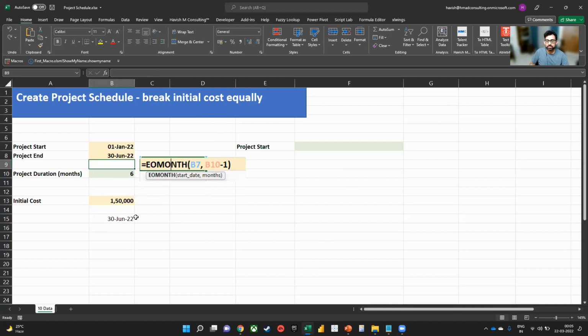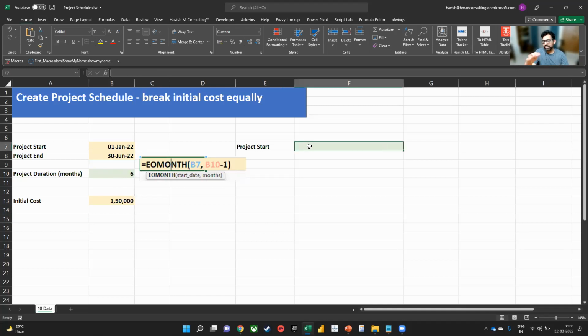Sir, I just had a small doubt. Yep. Sir, what if there is a specific date on which we want the project to end? Say 27th of July. Then you have written the 27th of July. See, either you have been given the duration and you have to calculate the end date, or you have already been given the start and the end date, right? If the end date was already given to you, then you would have put it. Then there is no need to calculate it, right? Right.